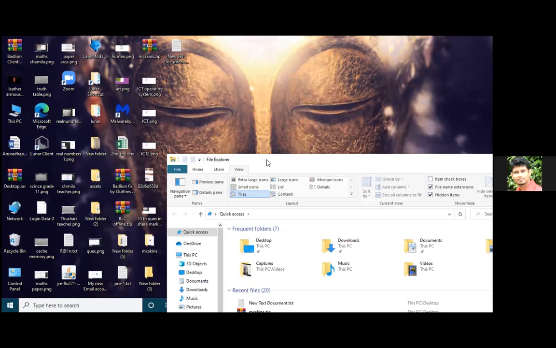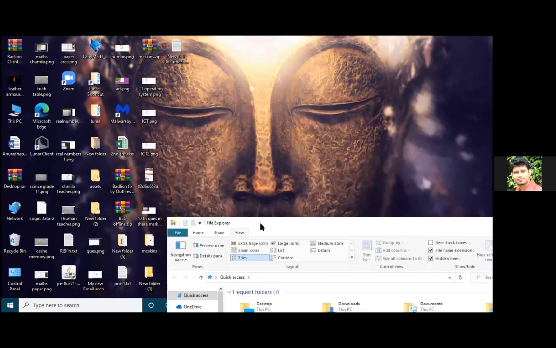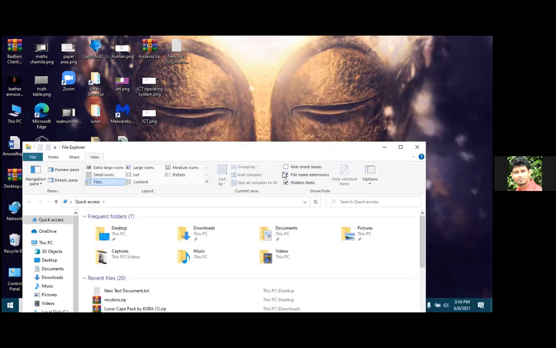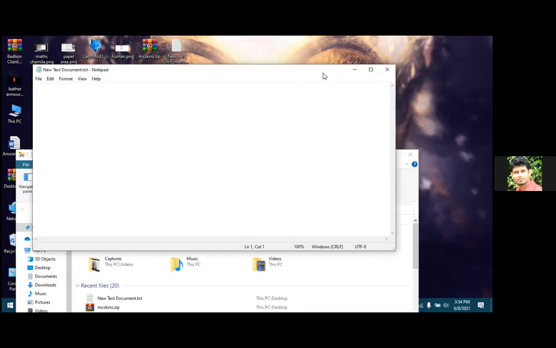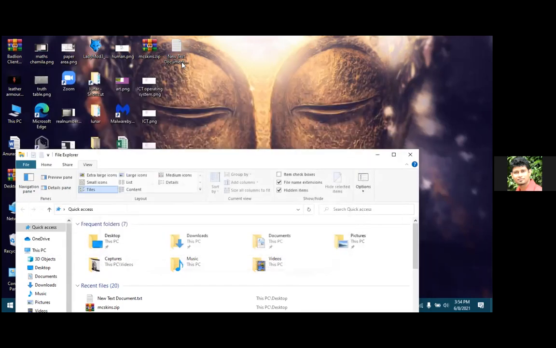All these files are now shown with the extensions. Go to the new text document and see the extension. Don't open, no need to open. Just click on that. Yes, now you can see txt is the extension.